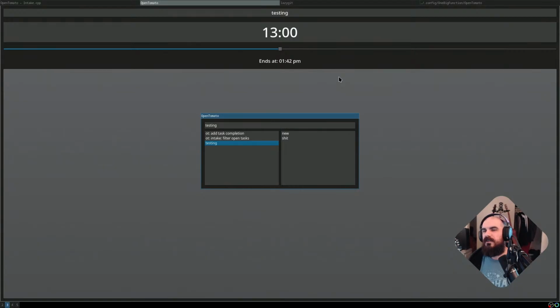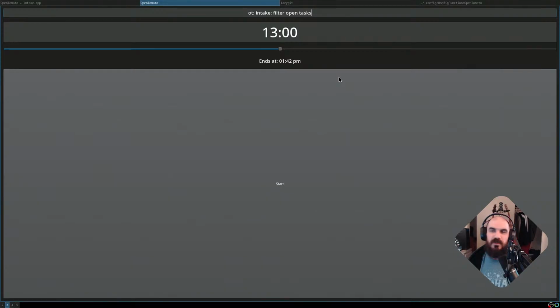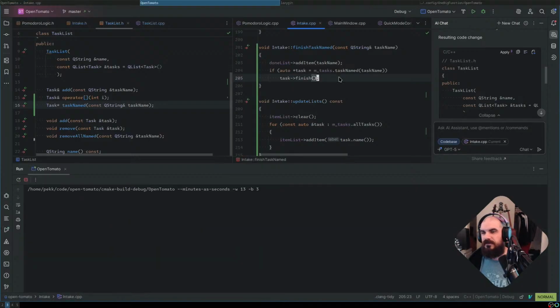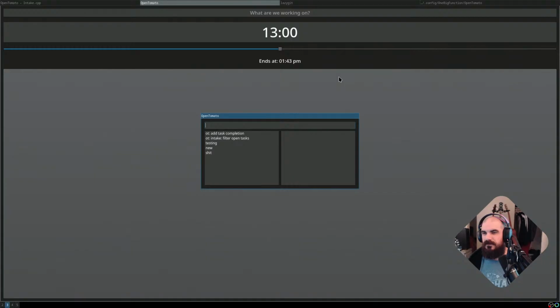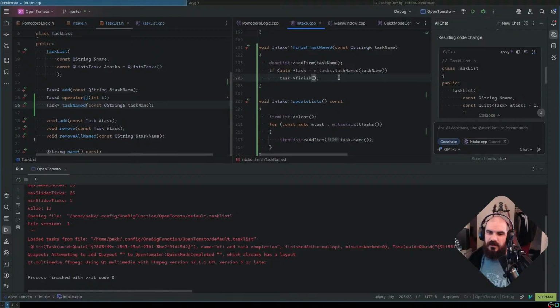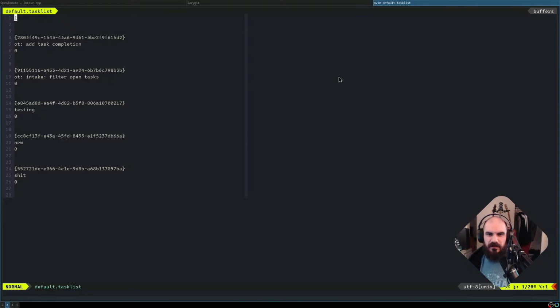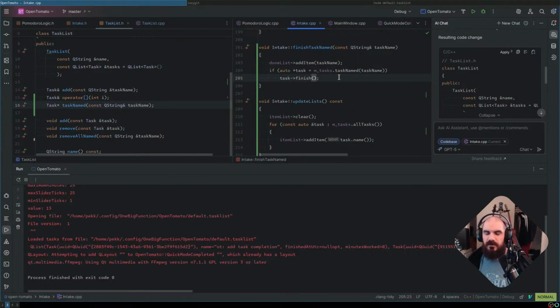Oh, it looks like it's working, which is very cool to me. It's probably not working. Let's see what that actually did. Fair. We don't necessarily know what that did per se. So two things we want to do. One is we want to open this file to look at it. So nothing has any completion dates. So the next thing we're going to do is run this again.